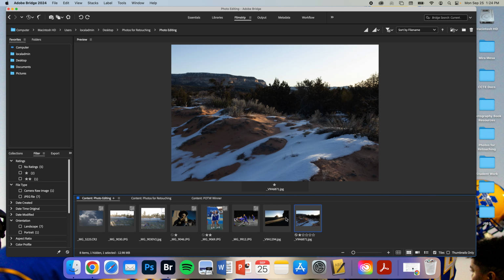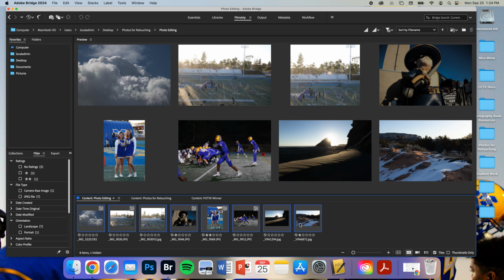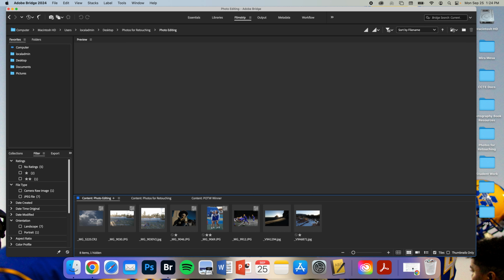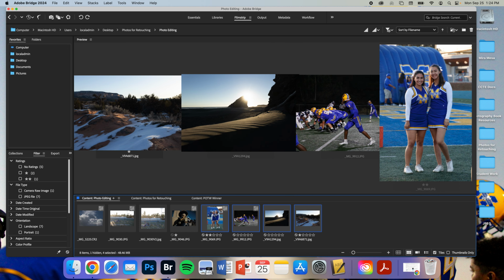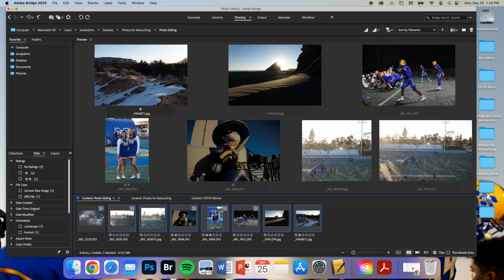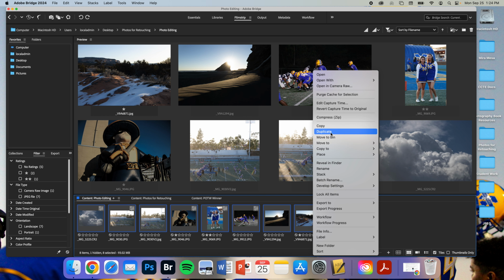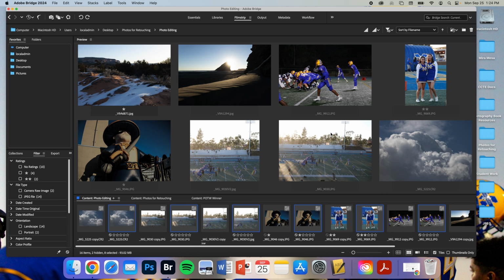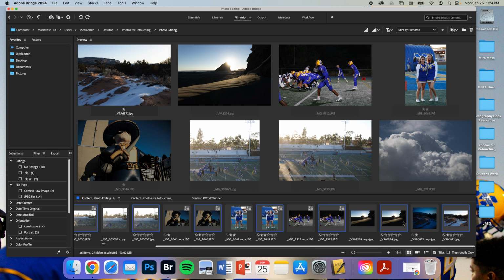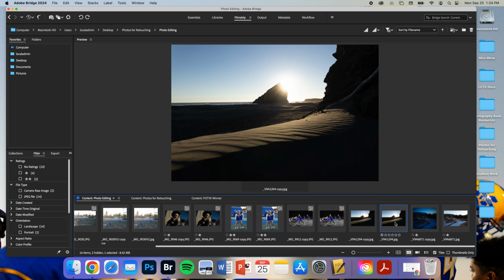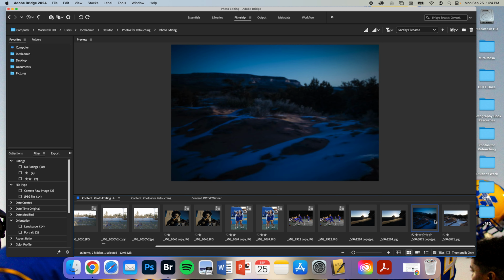So what we need to do now is make duplicate copies of these. So I'm just going to select all these. Again, I can also press Command and select them. You can do this one by one or do all 8 at once. And then I'm just going to right click and choose Duplicate. When I hit Duplicate, it's going to make a copy of each of these photos. So I went from having 8 photos to now having 16 photos in my folder. So I have these before and afters.